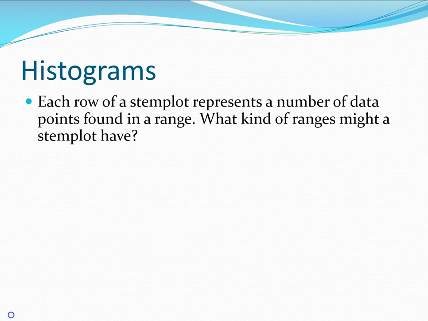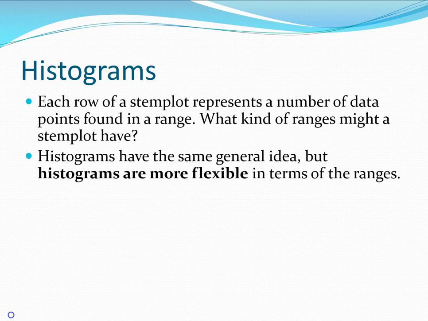They're the 20s, the 30s, and the 40s. Maybe you can split them up, but you can't do as much. A histogram, same general idea, but histograms are more flexible. You can have wider ranges, shorter ranges. You can do pretty much any kind of range you want. The one thing you do have to be careful about is the ranges do need to have an equal width.